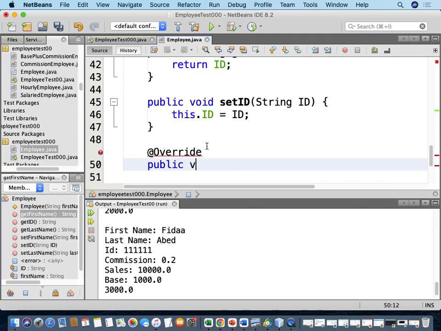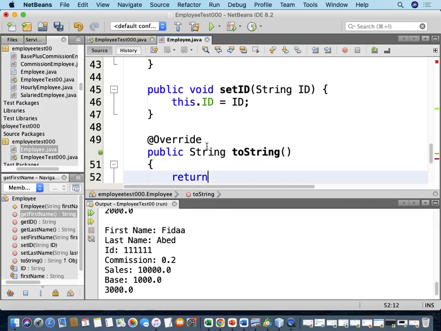Public String toString, and it's returning. I will make it in an easy way. Return first name, and then plus first name, or better, we said use getFirstName, right? Do you remember that? Yes. Better to use the method, not the variable.